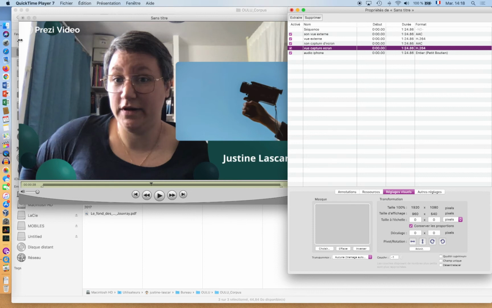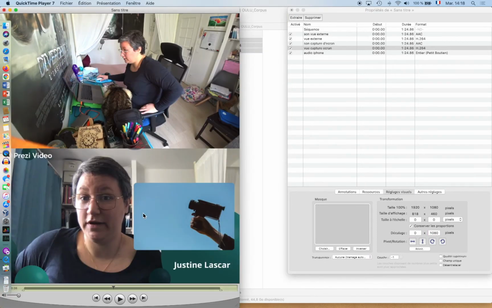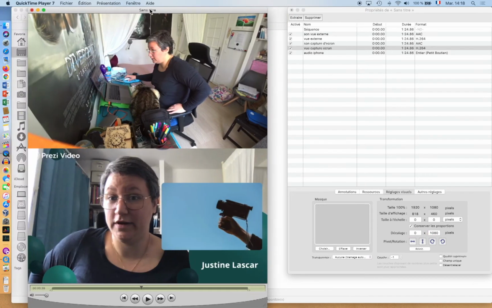If I want this view to be below my view 1, so my view 1 is hidden by the screen recording in a lower layer, I have to apply 180 offset to it. So now I click on another field to validate my offset. So this is an offset relative to my view 1, and you just have to enter the number of pixels and click, and your screen recording is put below.